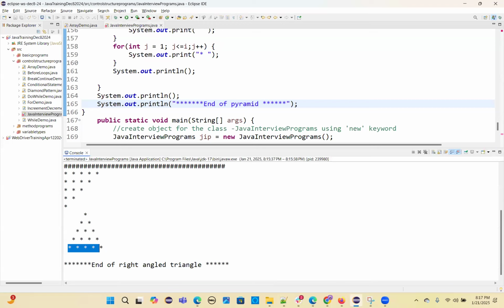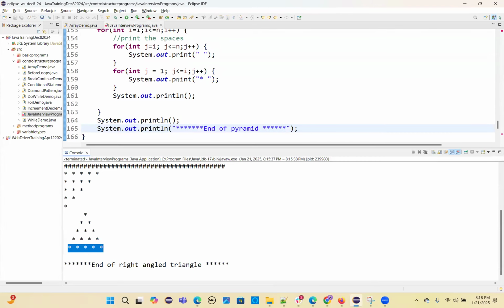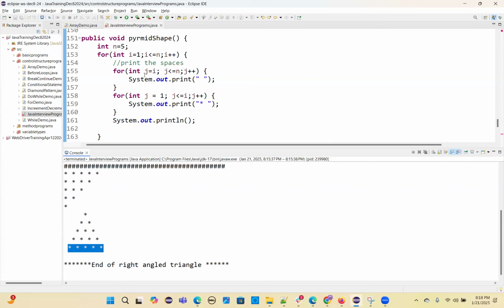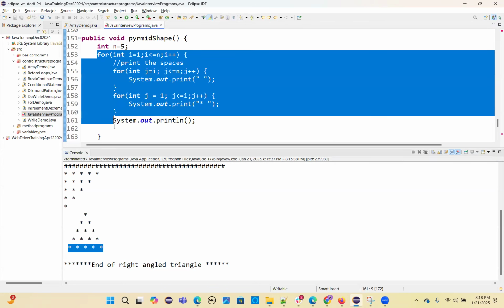Everything is going to be the same, but you reverse, you start from here and decrease the remaining inside, but these are all the same, only this outer for loop will change. So with that you can print the diamond pattern.